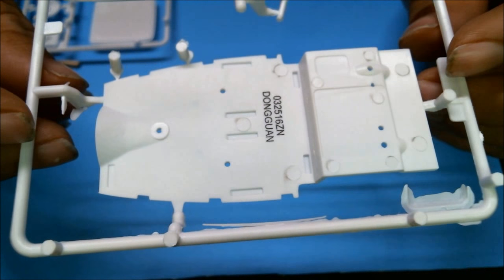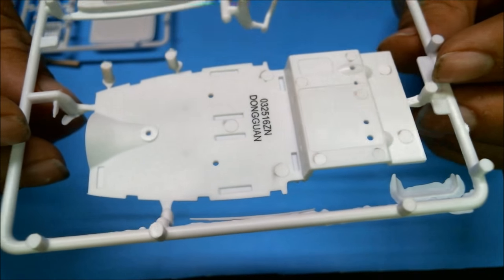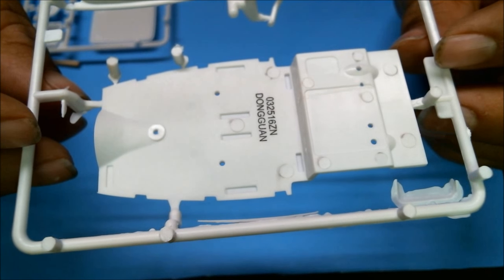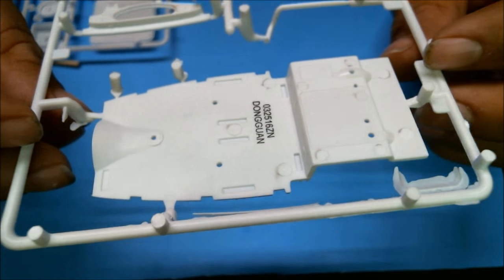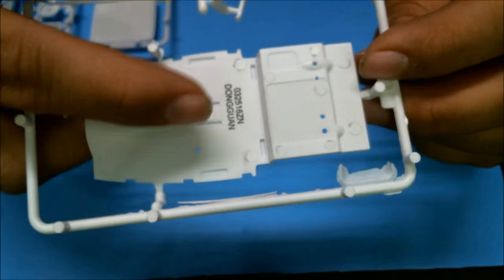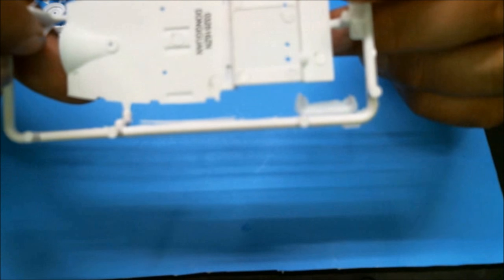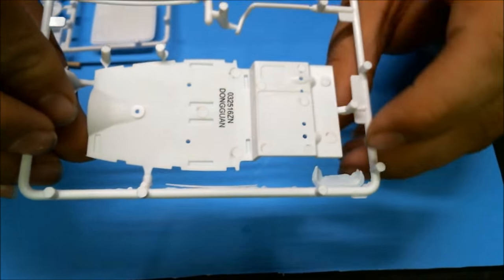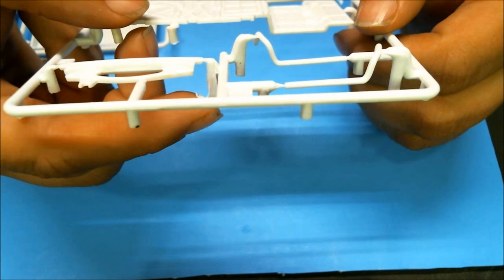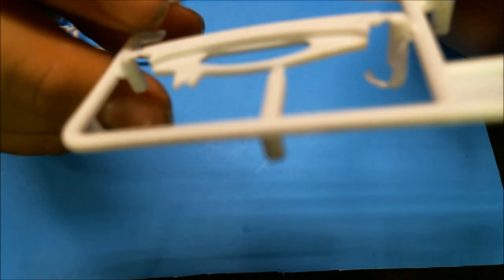Nice big old Dong Guan logo stamped right onto there. It's Tampo printed, it'll come off, probably with some, what am I trying to think of? Nail polish remover, because that tends to take off Tampo printing, but if not, you're going to paint over it anyway. There are a couple of ejector pins on this piece itself. You notice there's a little bit of flash around the outside edge here. That's kind of surprising to see on what is actually a brand new mold, right? But it's not interfering with anything. This part up here that's up around the dashboard edge almost interferes with things. But there's your dashboard as far as that goes.